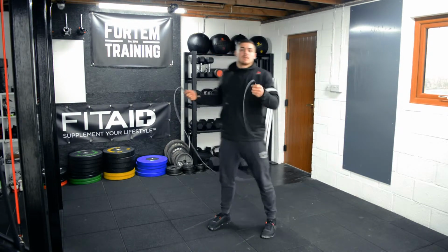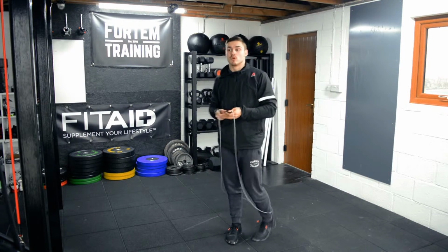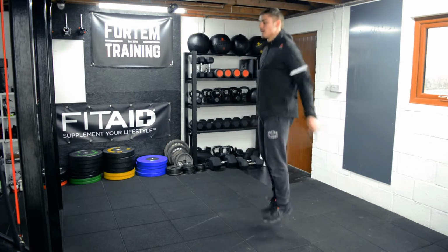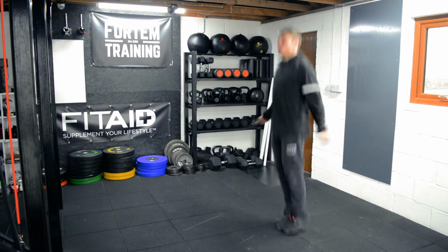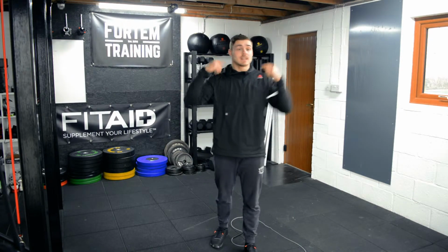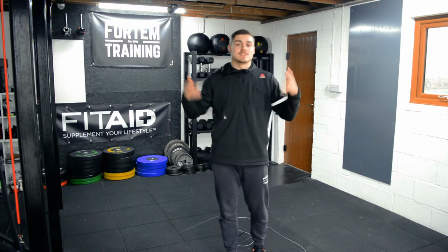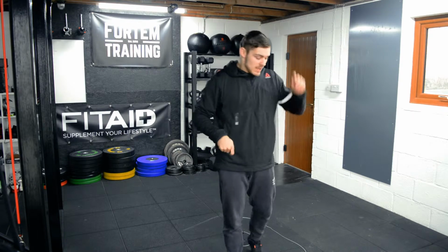Next thing to think about is listen for the rope. Listen for the sound of the rope hitting the floor. Hopefully you can hear that click of the rope hitting the floor. That gives you a timing for when you're jumping, when you're spinning the hands, and it helps you stay in that rhythm. So really listening for the click of the rope on the floor is a good one.